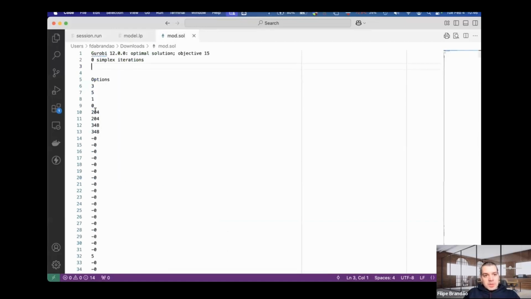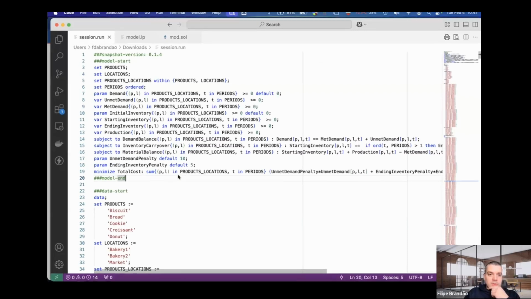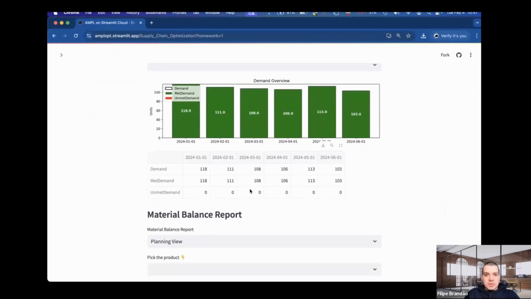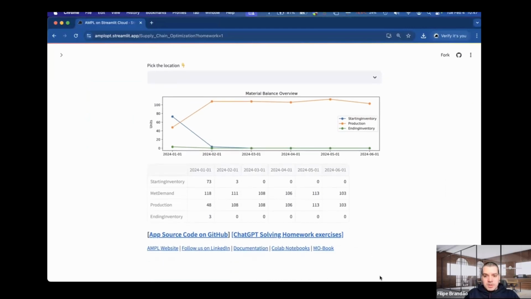We don't only return the solution for the various variables, we also return basis information that allows doing interesting things like zero simplex iterations. And this just happened because it was the second time that we were solving the same problem. So we already had the information about the optimal vertex, and so we did not have to move. It was already optimal and it was done. And that's it. So we get the solution and we go back into the AMPL model that then allows us to access the solution values from the various variables and so on, and produce reports. And that's it. Okay, thank you.